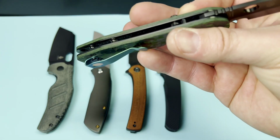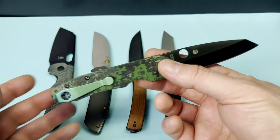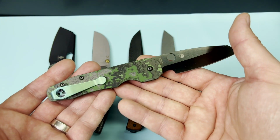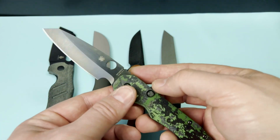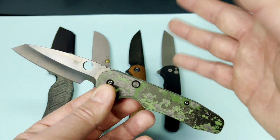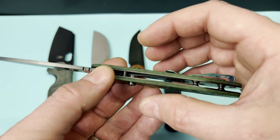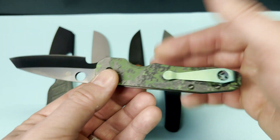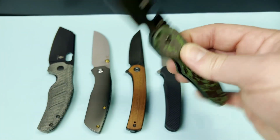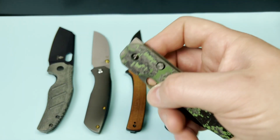I think this is the right pocket clip for this, but I did get the Anno Green. I think it just gives it a really nice pop. Probably really hard to tell with this one off that background. So hard to plan on a good background. We'll see what the light gray does with the next one. Really loved this knife before, and the transformation with the fat carbon and the Lynch Northwest deep carry pocket clip has me loving this knife even more, if that's possible.